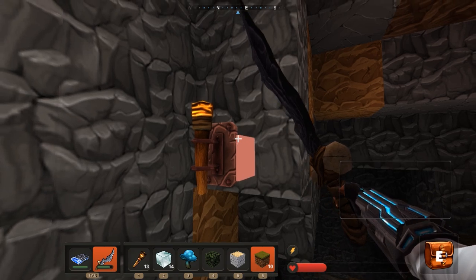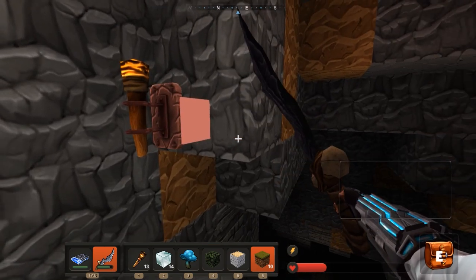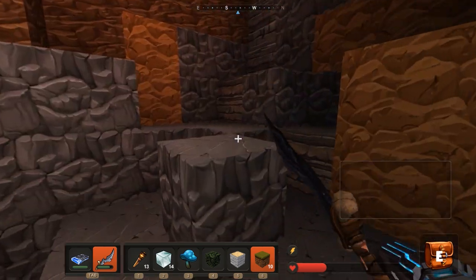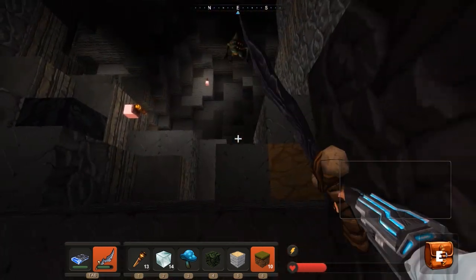Now these are the torches. The torches have got a little bit of a weird texture going on at the moment. But hey, it's alpha. It's really good. It feels smooth. The world is really full and really packed. So I am having a lot of fun with this.